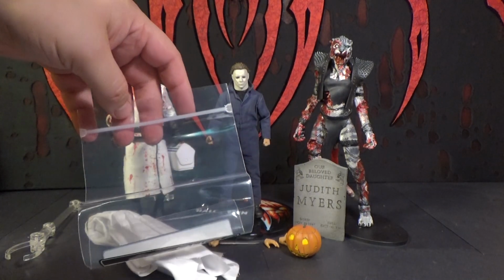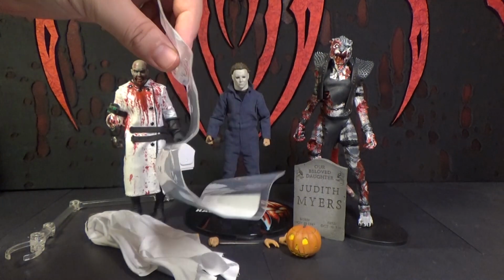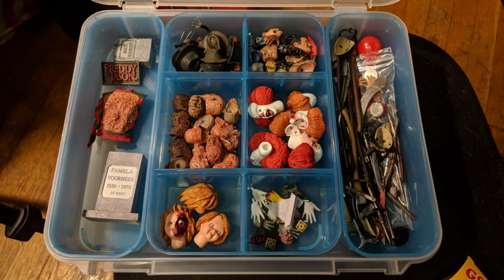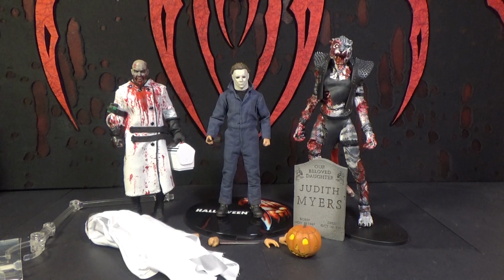I usually don't put my figures in bags, but I put their extra accessories in bags. If they don't just go in my little compartment boxes. I found that even though that sorts them pretty good, sometimes it still makes it hard to tell what little hands go to who when they all look the same. So sometimes it is better to just keep them in a little baggy with all the same accessories.